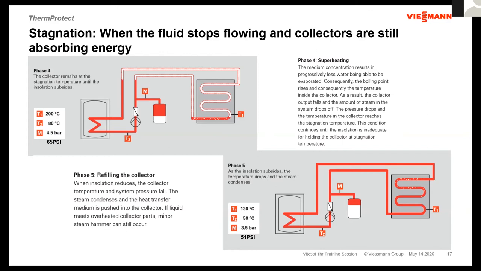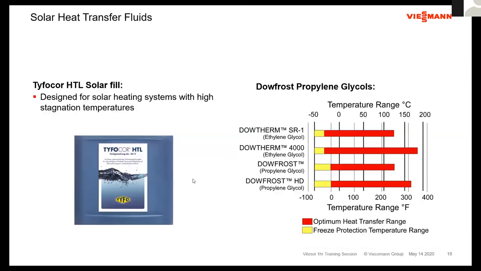So that's the idea behind a properly installed and engineered closed loop system. The expansion tank here is obviously critical to make sure that we have enough volume in that tank to accept all this fluid volume. So one collector, 20 collectors, we have to make sure that expansion tank is the right size when we have this type of operation. So what happens to our system when we get into these stagnation areas?